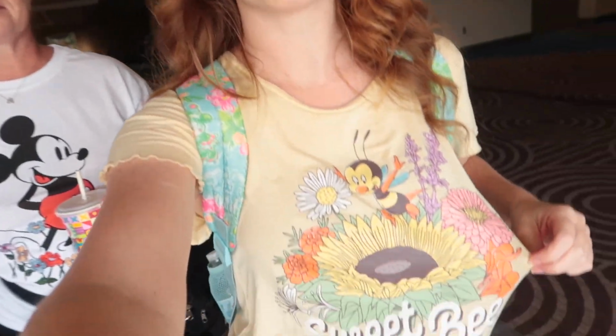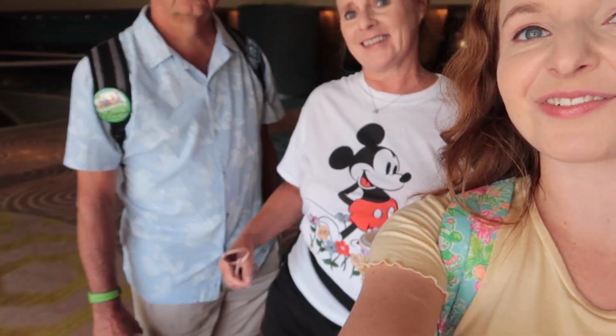This is a family tradition that we go and do the scavenger hunts there at Epcot, and I actually wore my Spike the Bee t-shirt in honor of going to do this. And I got flowers for Flower and Garden. And Dad, what do you got? I got the next shirt that was hanging there. You should be going to the Polynesian.